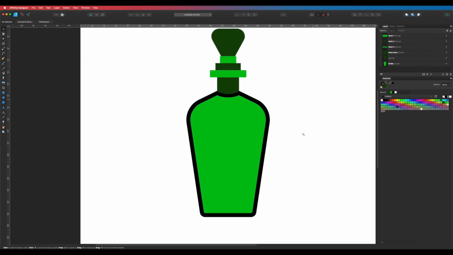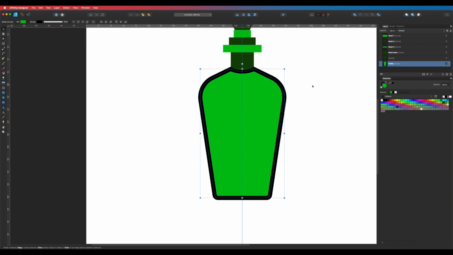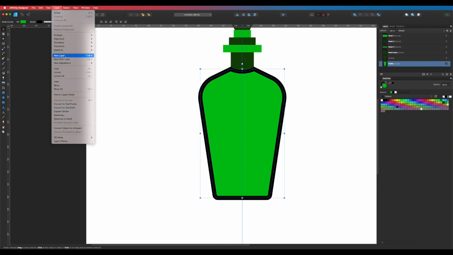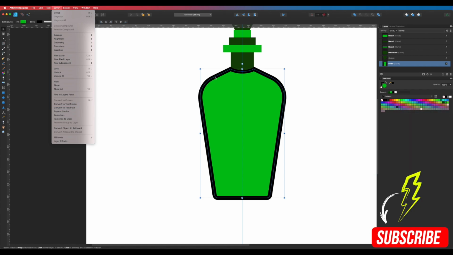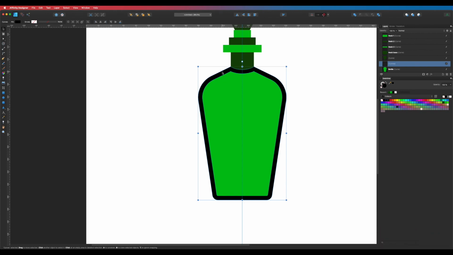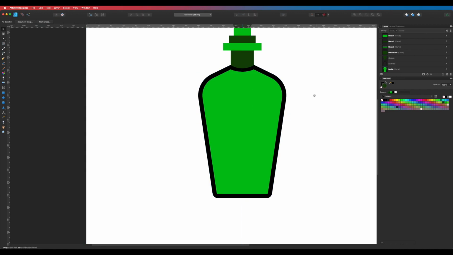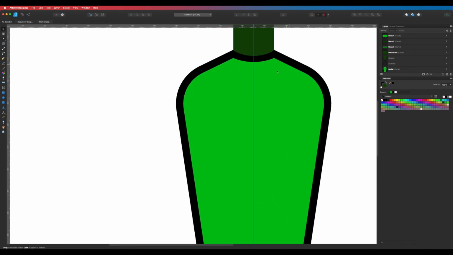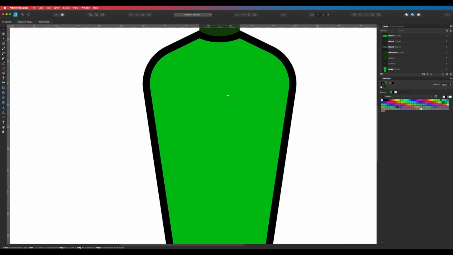Okay, start adding in some shading. So let's go to our bottle. Now the first thing I do want to do here, in actual fact, is expand the stroke. So I'm going to go up to layers, drop down to expand stroke, which is this guy over here, and you'll see this has got that center line over there. Click expand stroke, and it's now got two lines, so one on this side, one on that side. That is now no longer a stroke, it is just basically a fill. So the fill is now changed to black over there. Now what I'd like to do is create some shadows in this.